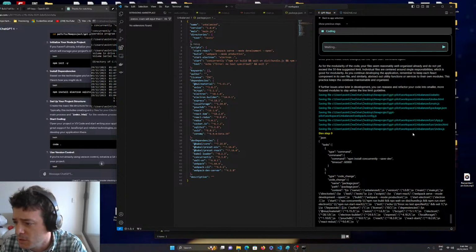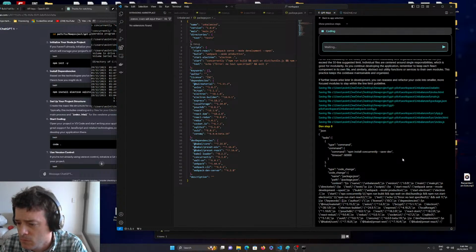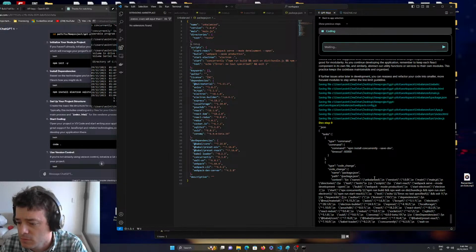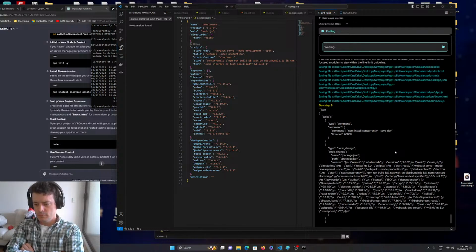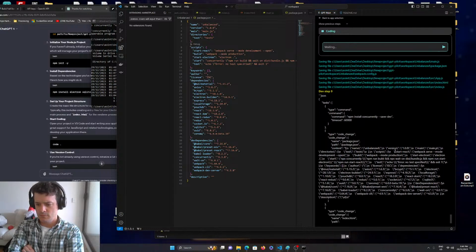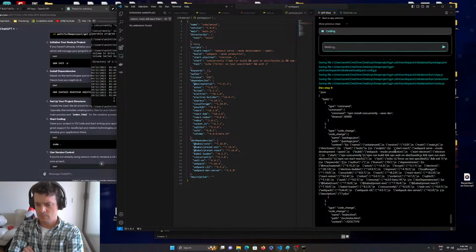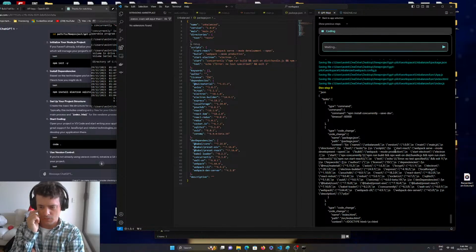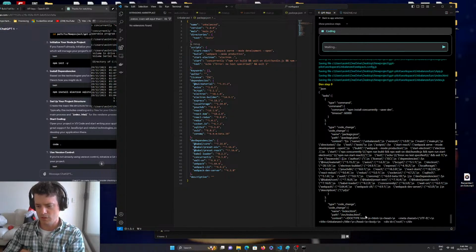Looks like it should have been under source. It's running this. Okay, cool. I think it's moving the index.html to another location.